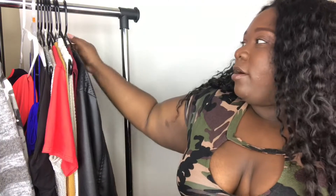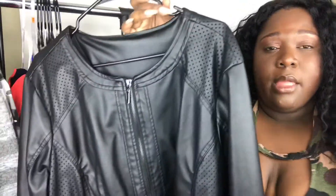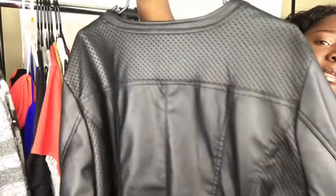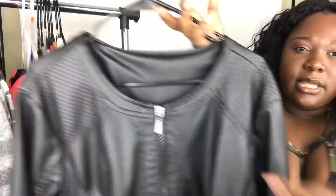The next item is this really cute scoop-neck leather jacket. This is in a size 3X as well. You can see it has a cute little mesh paneling on it, and it's really soft — like a nice soft material. That's the back of it: paneling on the side, and it has a chrome detailing for the zipper. And it has pockets — real pockets. It's heavy; it's a good pleather material.